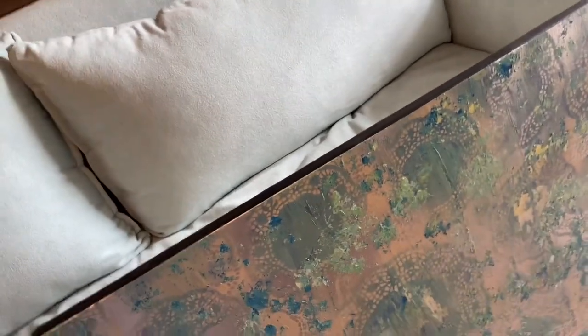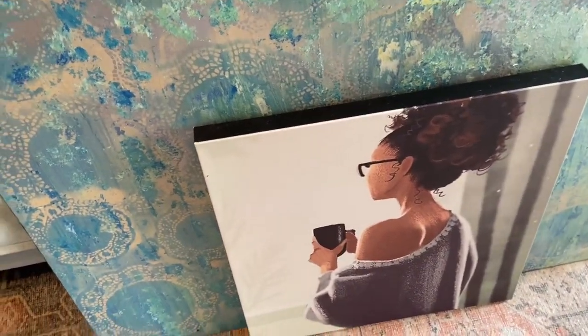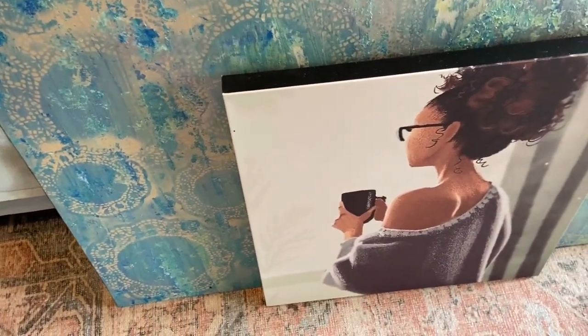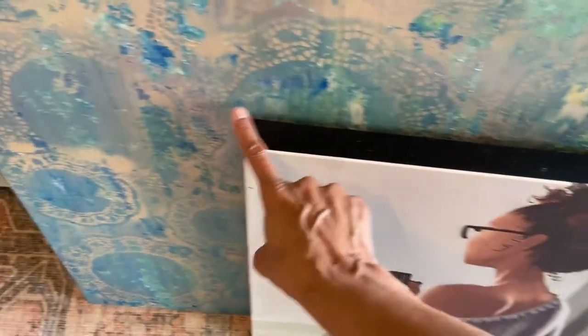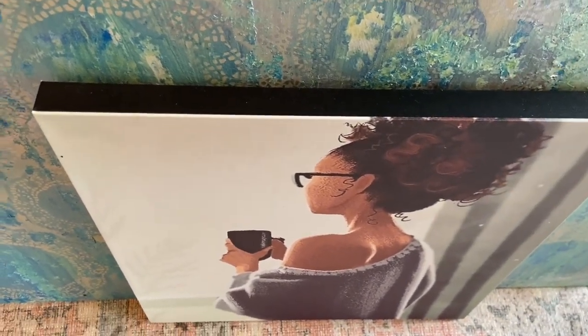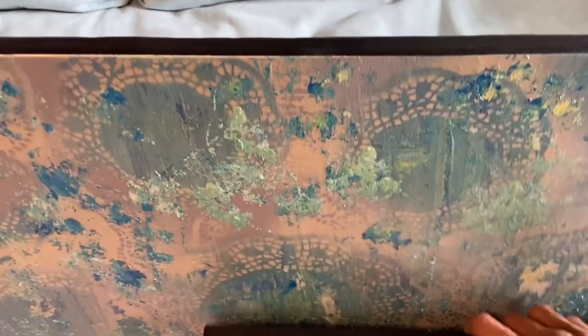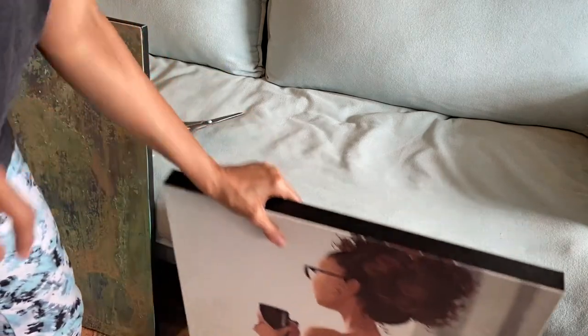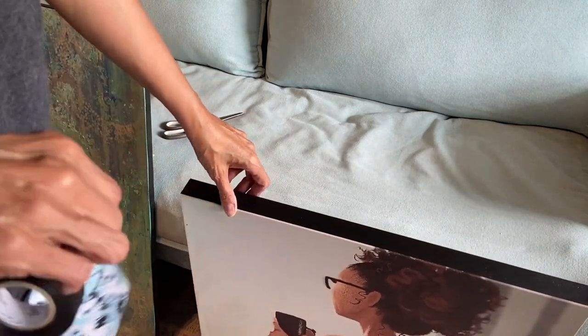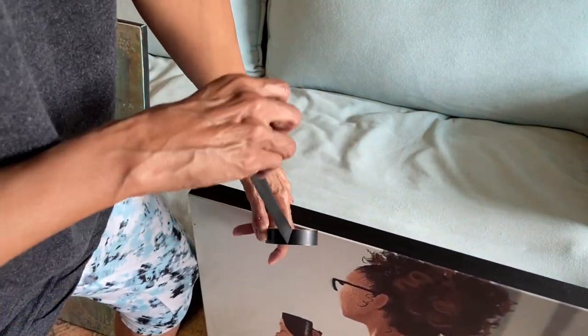I got the idea from this picture right here. I got this picture because I thought it looked like me, and it was actually a gift from somebody. I noticed that the picture had a thick black band around it. I may add some electrical tape there — let me try that right now. I'm going to put the picture on a box so it'll be up a little higher for you to see. If I just take this electrical tape and put it along the edge, it will give it that framed look.